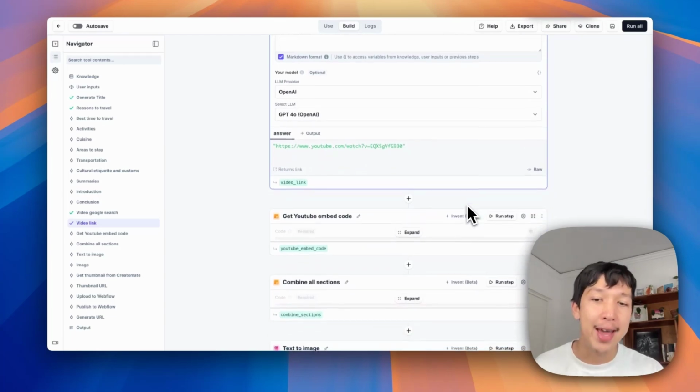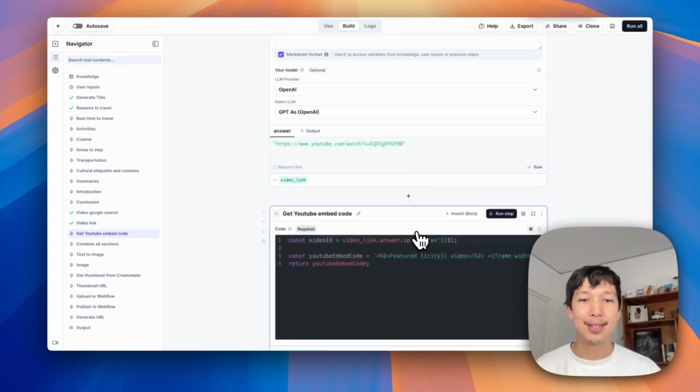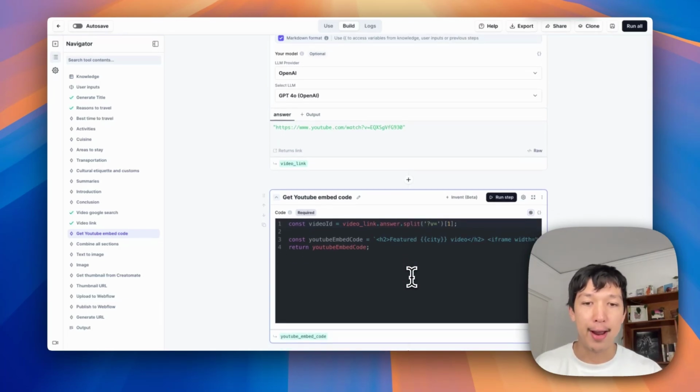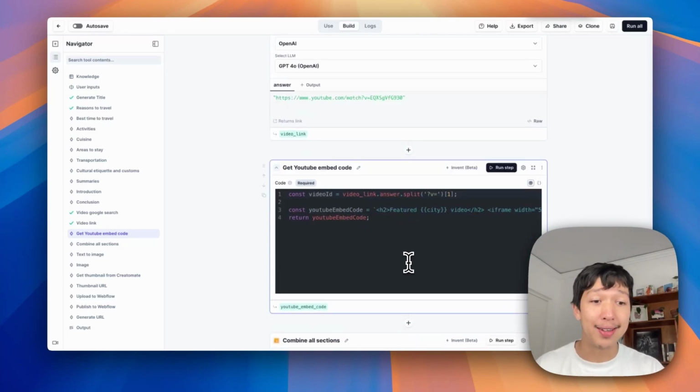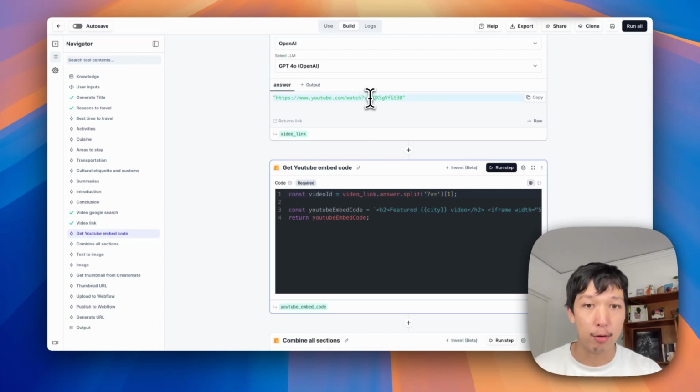For something a bit more advanced, like turning this YouTube URL into an embedded iframe that we could add to our HTML body for the Webflow content, we might want to use code. And so that's why I've reached for code here to generate an iframe. You can ask ChatGPT how to do something like this. You want to take the link and we want to split this string so that I get what's after this little question mark v equals sign. Why is that? Because everything on the right of this question mark v equals sign is the YouTube video's ID. And you need that ID to generate an embed iframe.